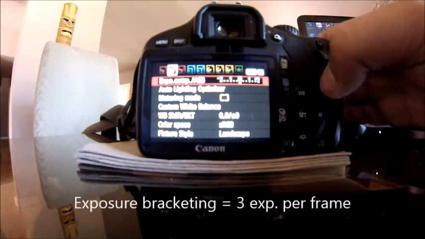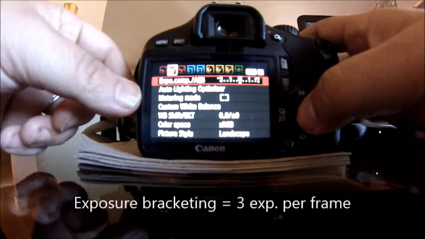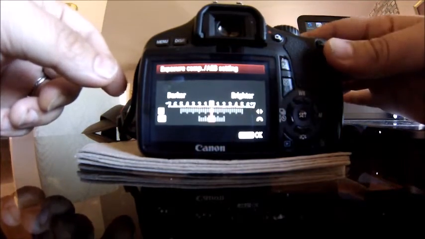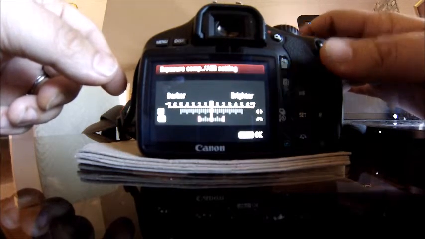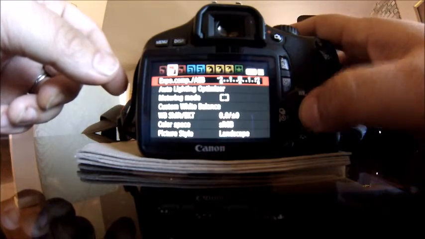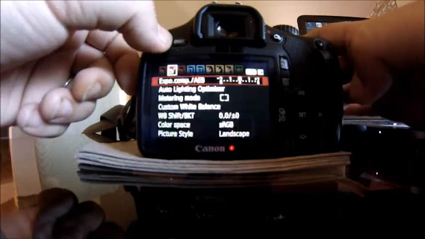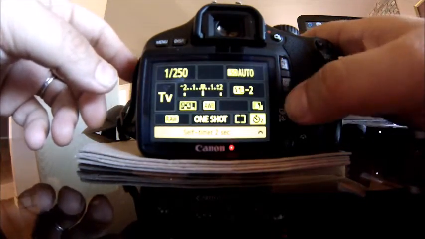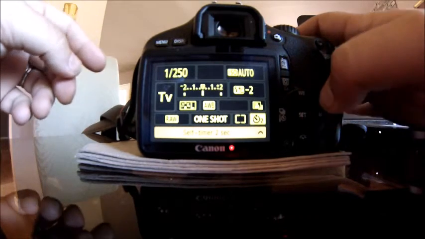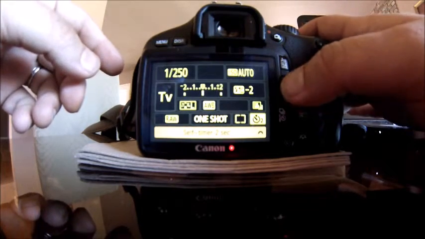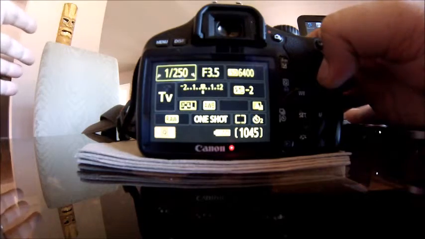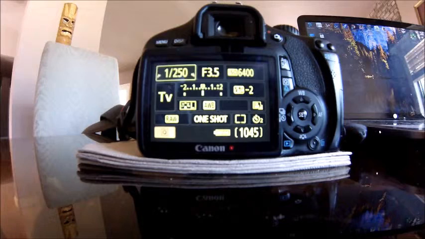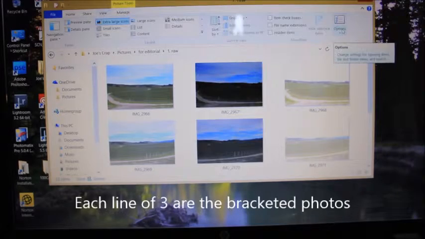So to create the HDR image, you're going to want to go to your menu options. You want to go to exposure compensation, and you're going to want to click your dial over. I'm just going to break that little notch into 3 separate notches. Then you're going to want to go down to the timer and set a timer or use a remote, so that way when you click it, it'll automatically take all 3 pictures without you having to take each of the 3. After you do that, you're going to be left with some images like this.